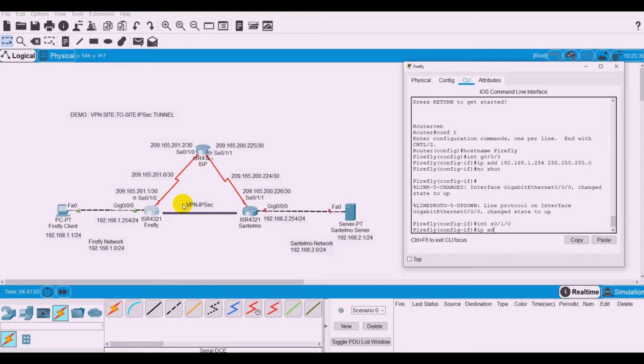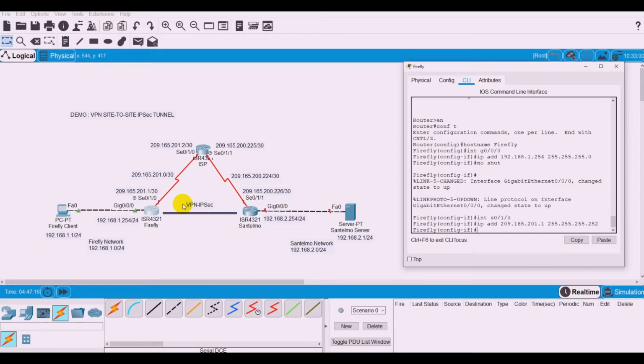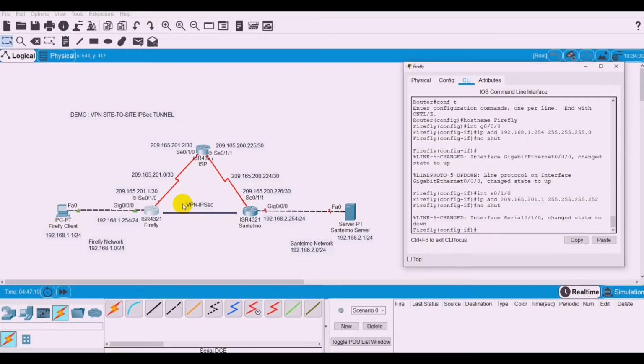The IP address would be 209.165.201.1, with a /30 subnet mask, which is 255.255.255.252, and then no shutdown. You could include adding the bandwidth there, but let's just consider having the basic configuration. All right, we're done with the Firefly router.